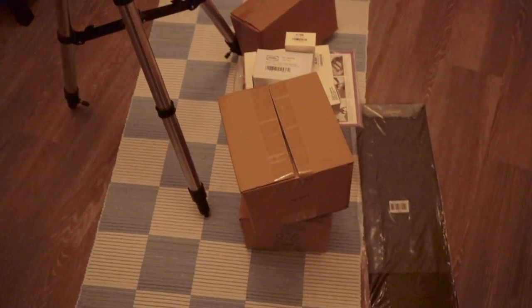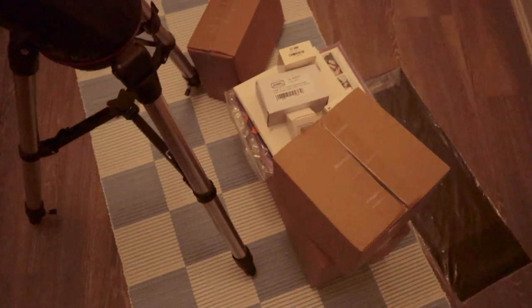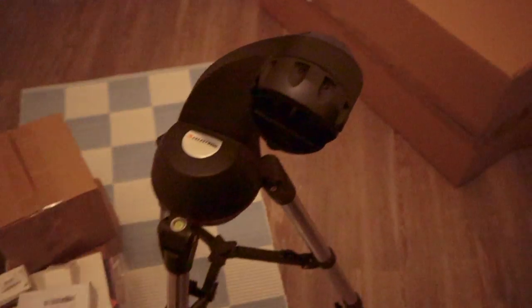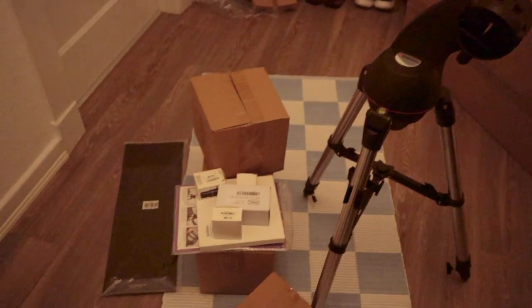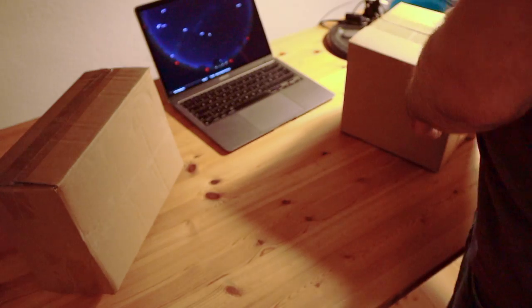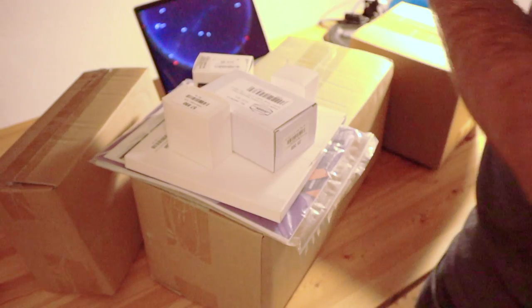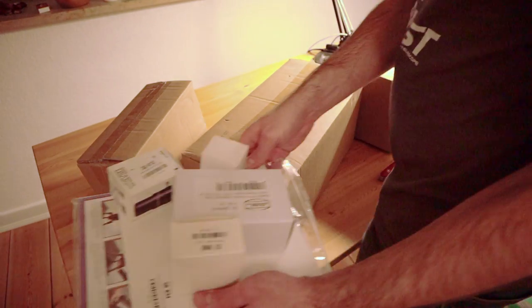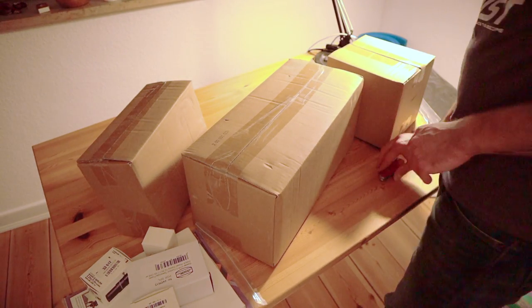Okay, so I ordered not just the telescope, but also other stuff, essential stuff actually. And yeah, as you saw before, that's the mount and the tripod. But I would say let's unpack each pack separately and let's go to the table. All right, there are some packages here. I would say maybe first let's start with the big things.